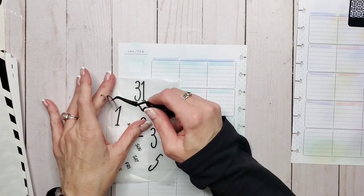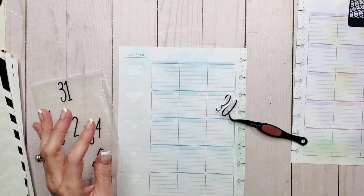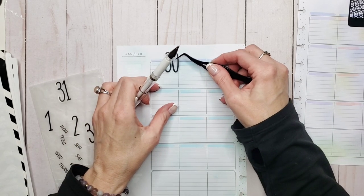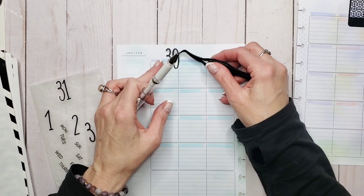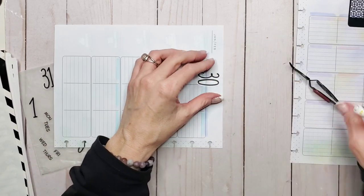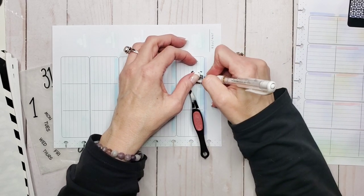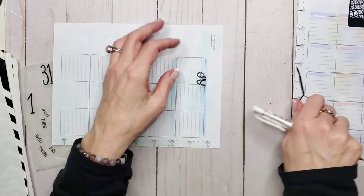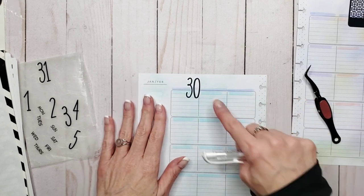Okay, so let's start off with the 30. Oh, okay, we need the white pen, but this is gonna kind of make things a little bit messy, I think. We're gonna find out. So if we bring the 30 down on like the second line, let's see what happens if we white out behind it. I mean, if I don't like it, I can always scrape it off with the X-Acto knife. That's the one thing that's kind of nice. Okay, I can deal with that.